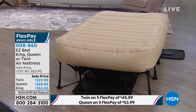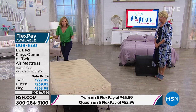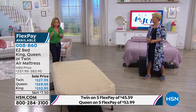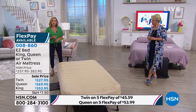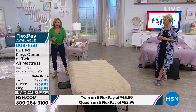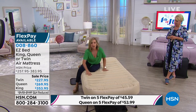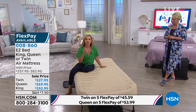Look at it happening. It's quiet. That is a new feature — that is amazing. So in the old version, you kind of had to watch it and hang around to see when it was fully inflated. On this one, you can also choose your inflation. If you want firm, if you want plush, if you want a softer version — this is set on the plush, so it's going to have a little less air. And that's the great thing about an air mattress — you can always control the firmness.